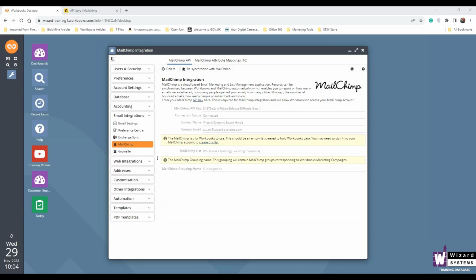Unsubscribes, right within the campaign screen in Workbooks. And this helps you get that top level. Obviously, there's lots of analytics in Mailchimp, but for the Workbooks user, getting a lot of that header detail, that top heads-up information on the performance of that campaign.